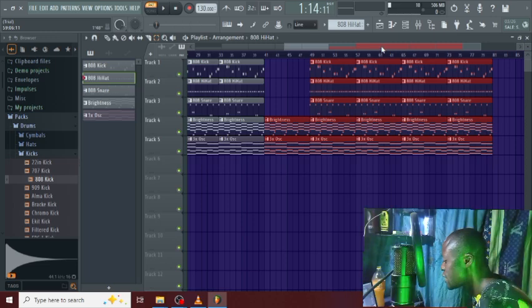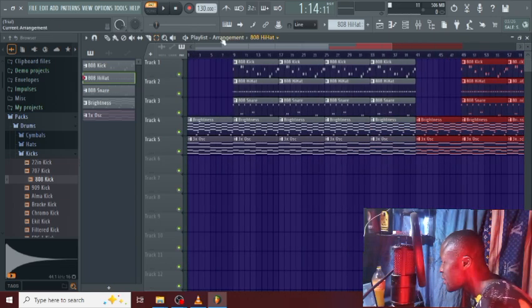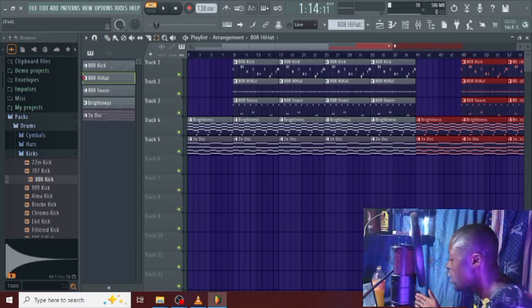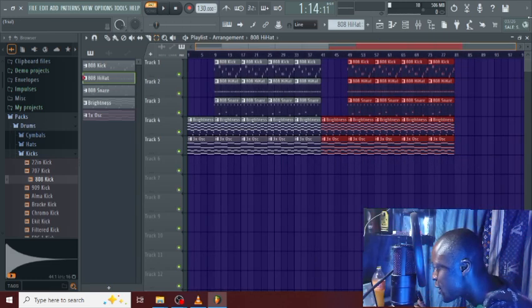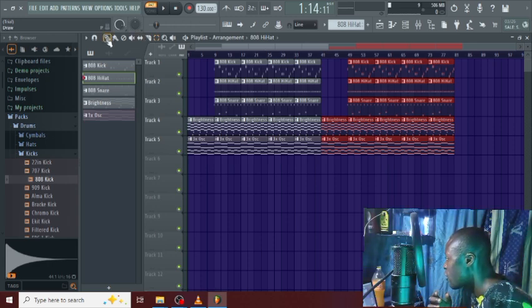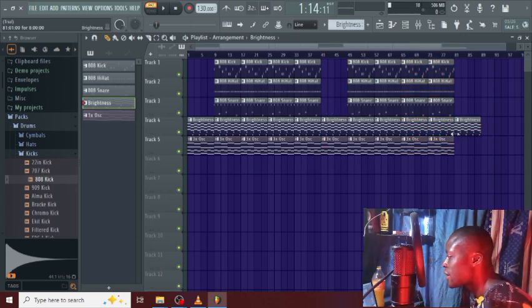I'll put my cursor like this, left click and hold it, drag it behind, let it end here. After that, I'll put my cursor like this at the showing left and right arrow. I will left click and hold it, drag it to the right to see the clear view. After that, I'll click on my draw, click on my first melody, which is brightness, then click here to add my outro. I'll click on my last melody here, then click here to my outro.